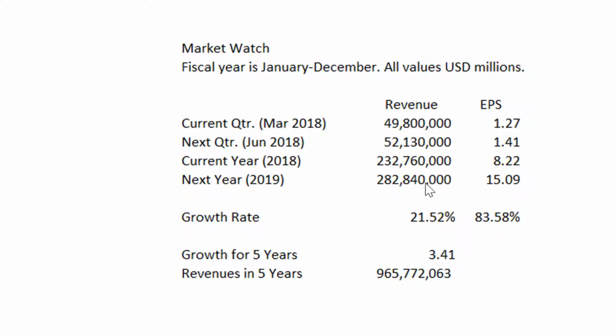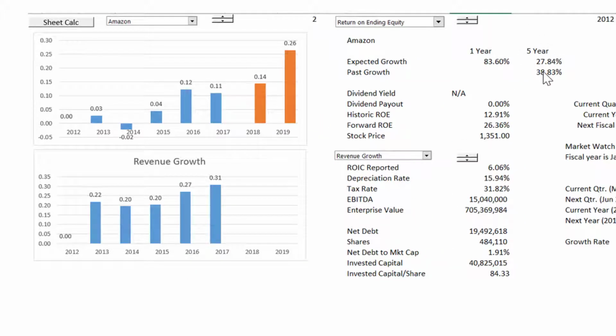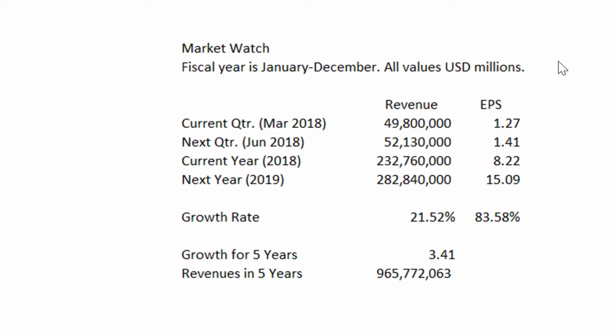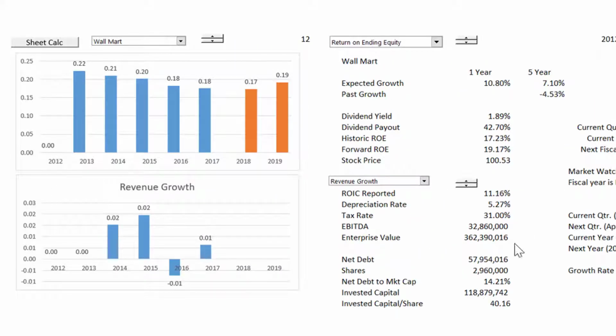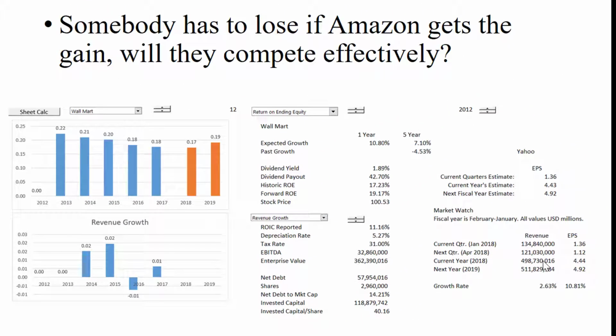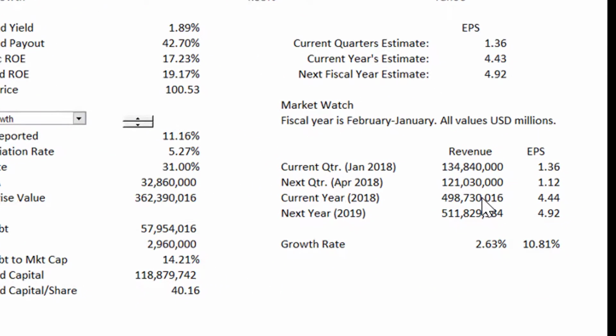Now, I took this number and said, well, if you grow by 27%, what does that really mean? If in 5 years you grow the revenues at the same rate as earnings, you're getting $1 trillion USD. That's what these high growth rates mean. That's a lot. And if you compare this with Walmart's currently, I just saw a television thing where Walmart's trying to do what Amazon is. They're trying to attack them, not surprisingly. This gives you a sense. Can they really continue to earn the returns? It's kind of good to think about whether you get a valuation from this.